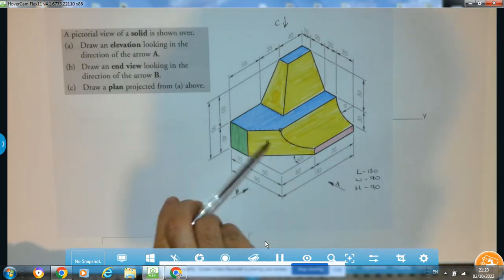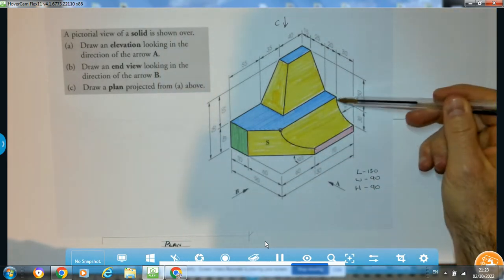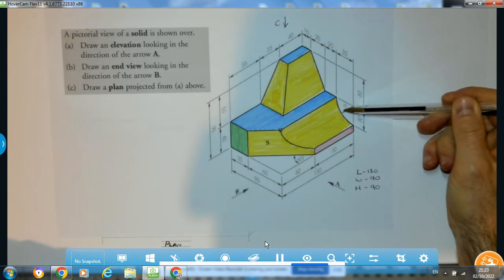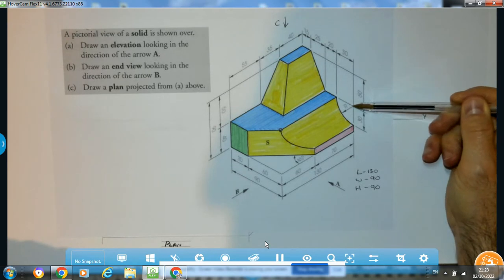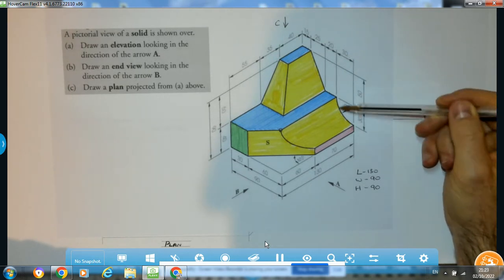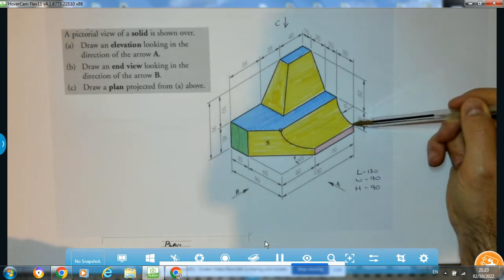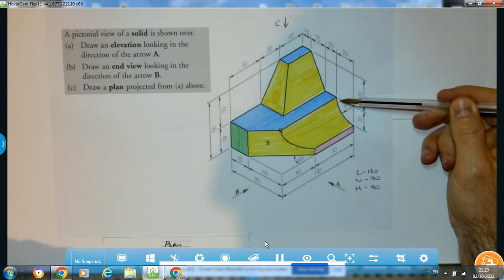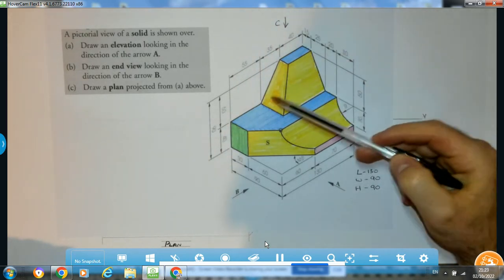And in the direction of arrow B, I'm also going to see this curved line here, but I'll see the back edge of it here. You can see where it says R is the radius. Our radius is going to be 30 millimeters, because that is the distance there. Sometimes they just tell you R, and you have to find the radius. Up here it says 30. So I'm going to see a perfect quarter circle there, or a quadrant of a circle. And then from view C, I have to work out these two surfaces as well.